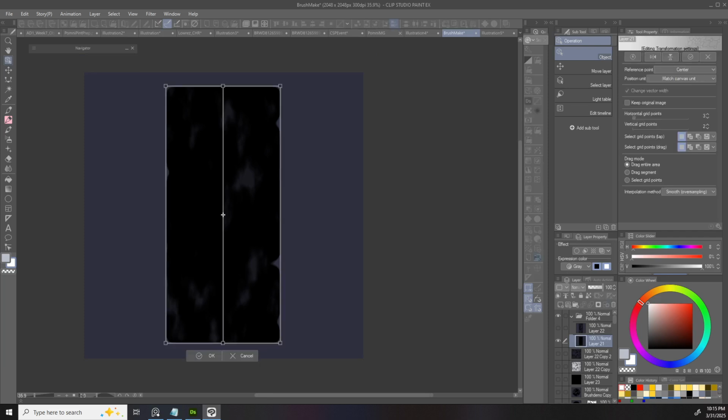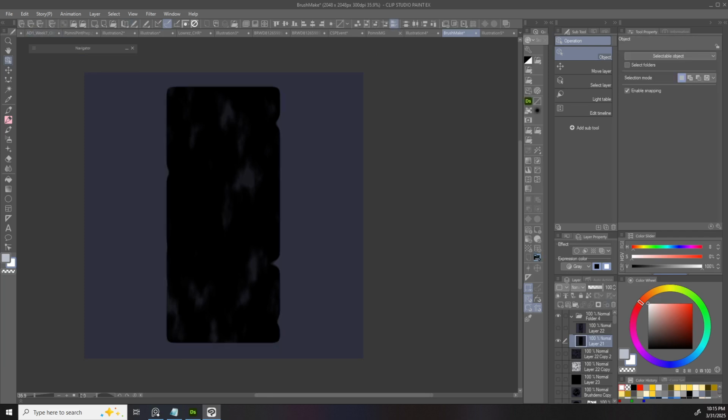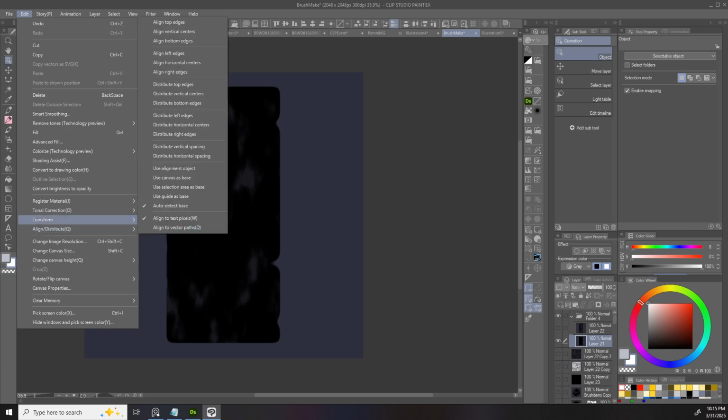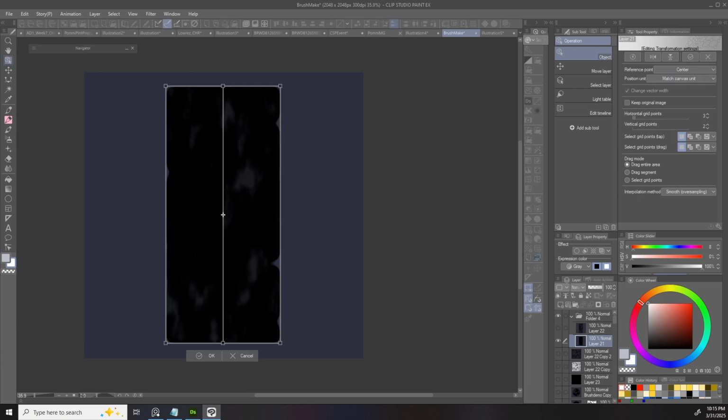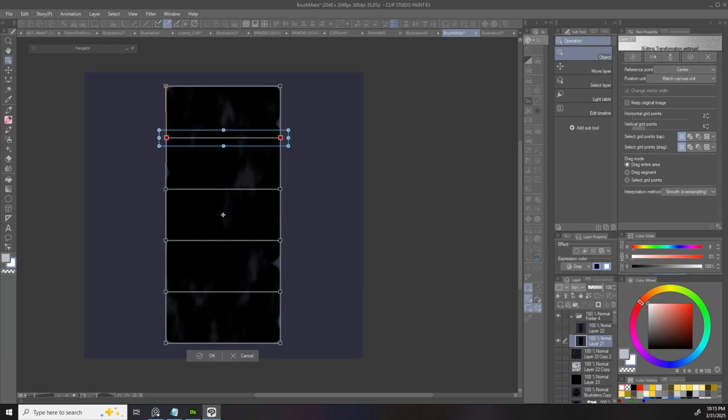And let's say that's the last thing. I'm doing a mesh transform here. Edit, transform, mesh transformation. Just want this to be a little bit wonky.